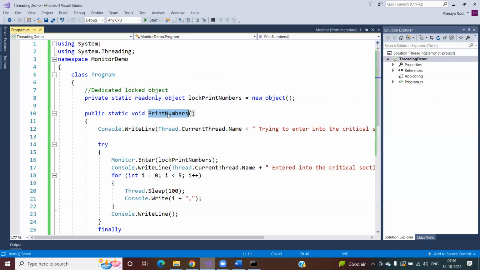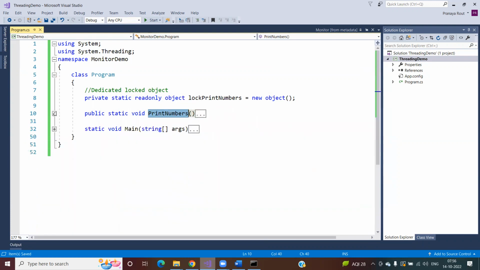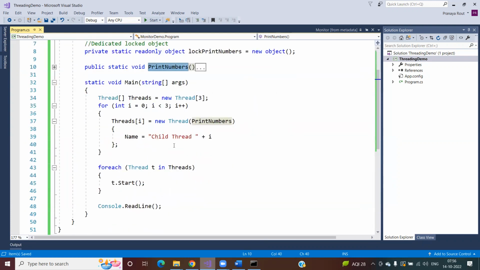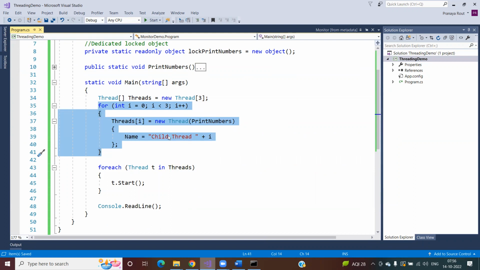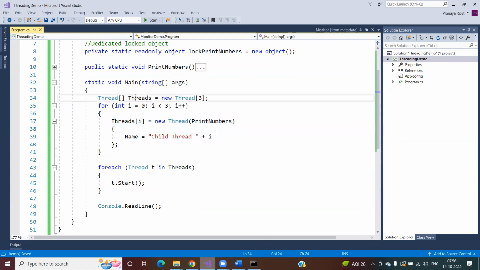So inside this PrintNumber method, and inside this Main method, I'm creating one thread array, and this loop is going to be executed 3 times. That means in this array, I'm creating 3 different threads.